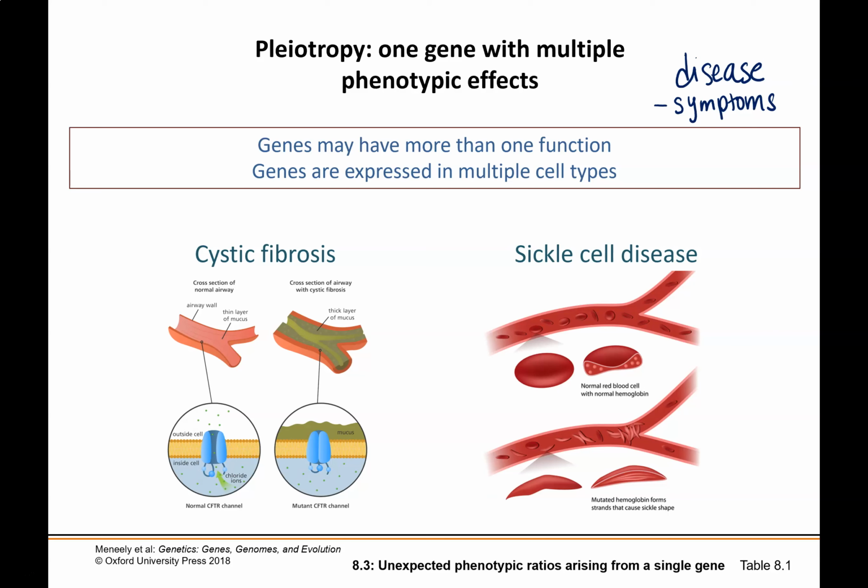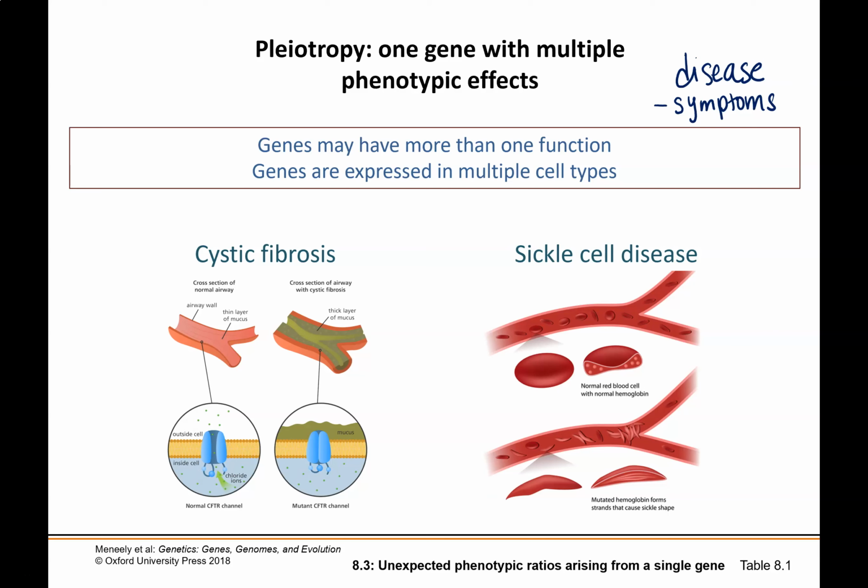Sometimes fertility issues, especially in men, and trouble growing and gaining weight because you can't absorb nutrients. Often trouble with bowel movements, greasy stools, things like that. And then another side effect is that the skin tastes salty. So even though we have one specific protein change, you have many phenotypic effects.